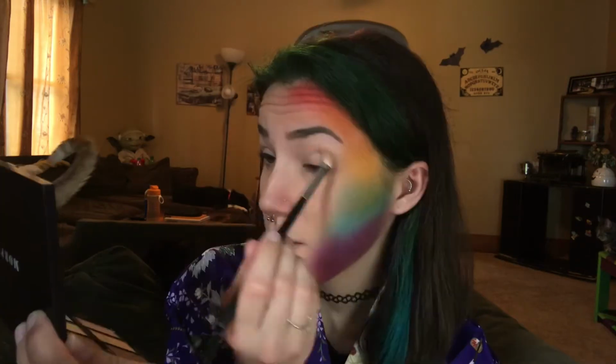Since we went crazy on our face, I'm not going to go so crazy on our eyes, and instead we're going to do a rainbow eyeliner. And with the same eye brush, we're going to dip into a light brown shade, and we're just going to place this all in our crease and blend it out nice and seamlessly. This is just going to add a little bit more dimension to the eye and make your eye pop a bit more.